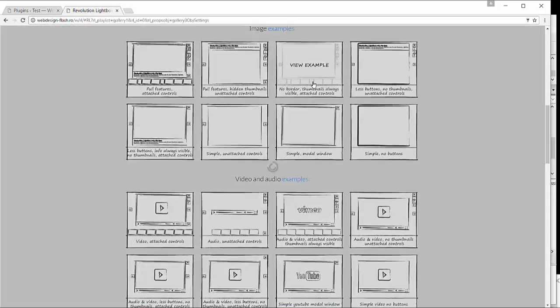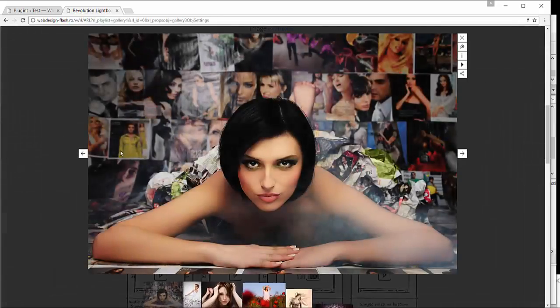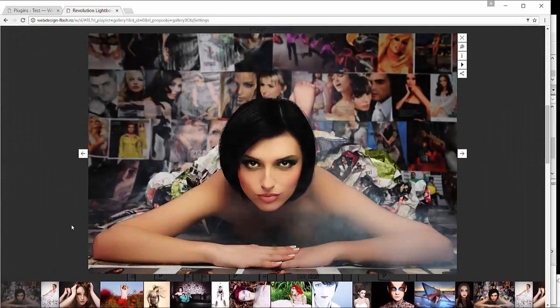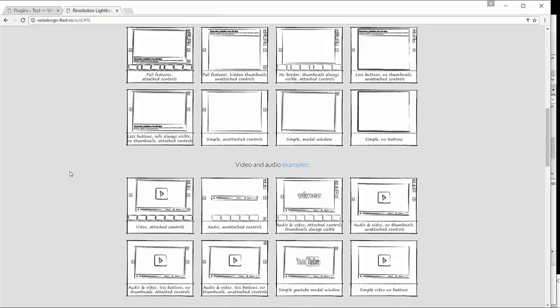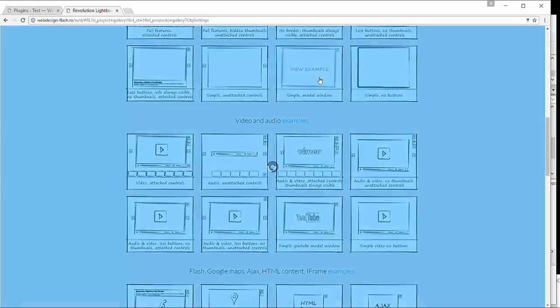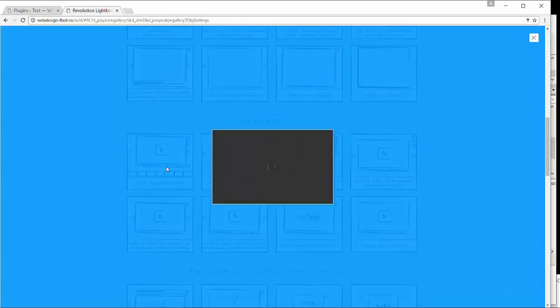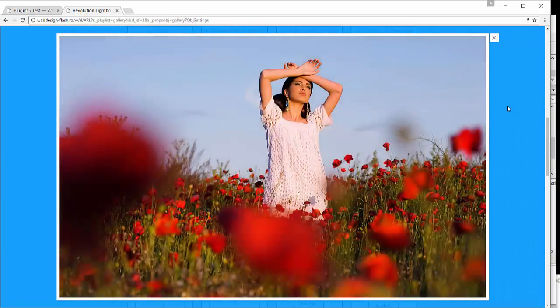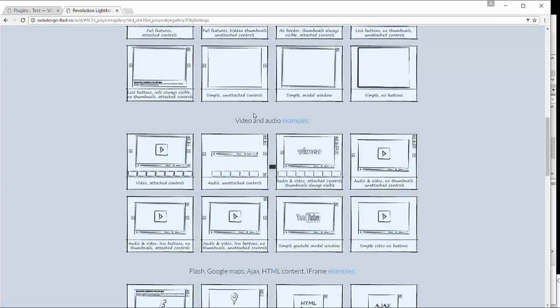This is another one. Like I said, everything is customizable, without borders. This is a simple image, color modified. It's a modal window. This is why I'm clicking and it's not closing.